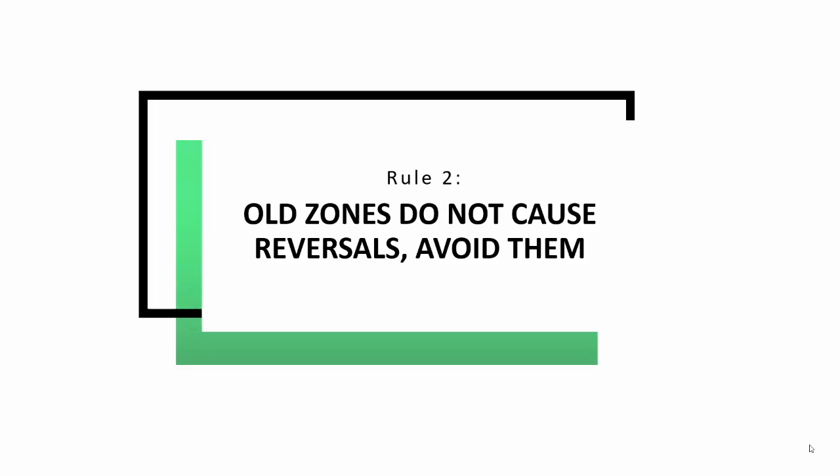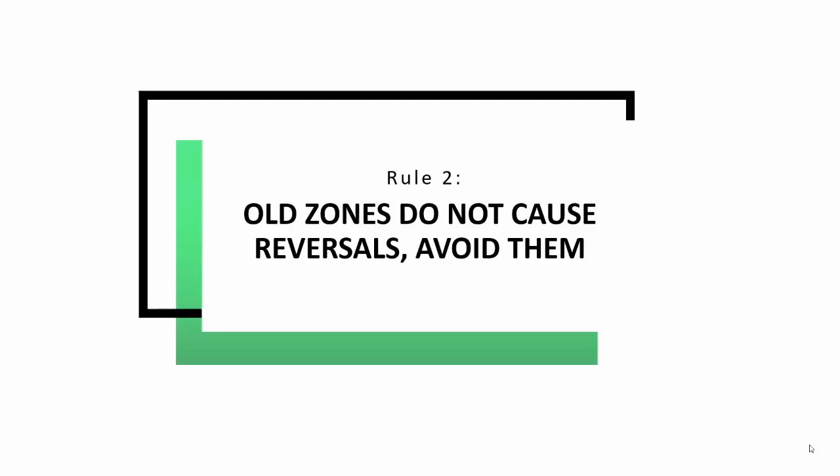Let me guess. Your next question is probably, well, why does it look like price reverses from old supply and demand zones then? Again, this is a simple explanation. Price looks like it reverses from old zones because other technical factors happen to occur on or at the zone. One of the most common of these are big round numbers. Prices ending in 3 zeros, 4 zeros or 500.